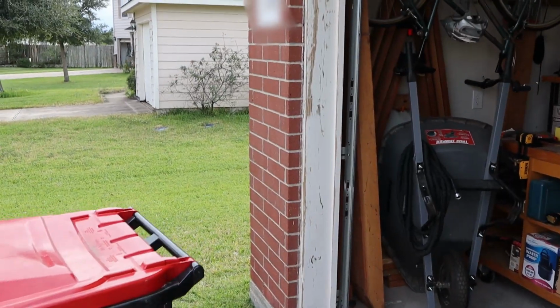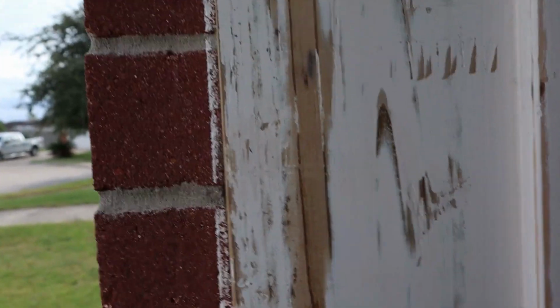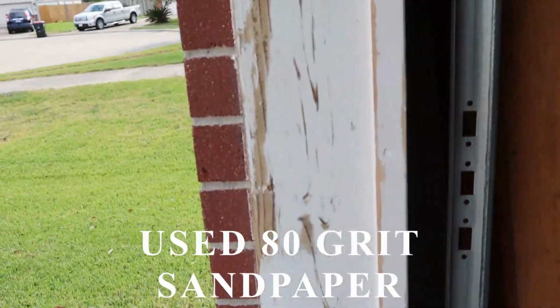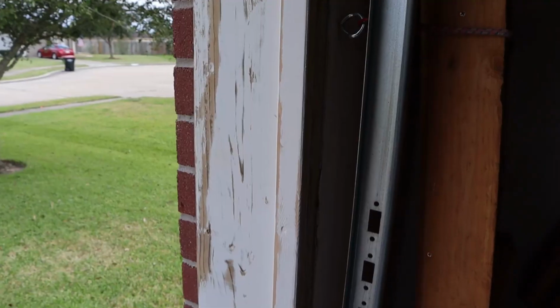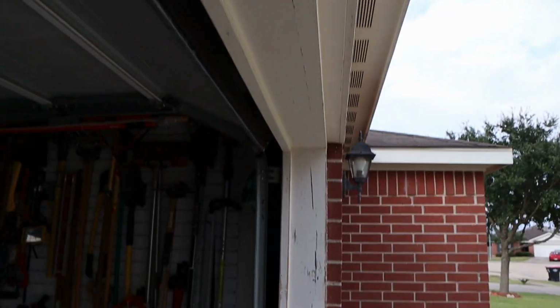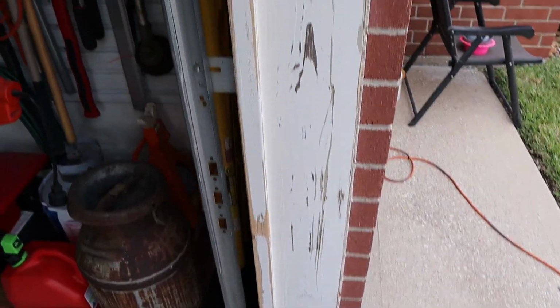All right, we're at the garage here, and you see we got our jamb board, and it was in pretty rough shape as far as peeling and everything. It had splatter marks and everything else. So as you can see, I've sanded a lot of that down to bare wood. And on the inside, which you can't see very well, it's also pretty much down to the bare wood. I did that all the way around. Not so bad up here. Again, you get to this side and it's peeled pretty bad, and I sanded it pretty hard.